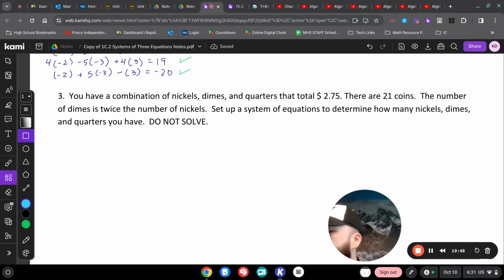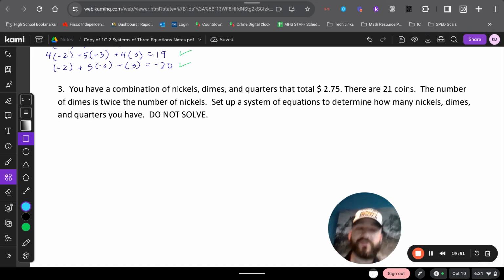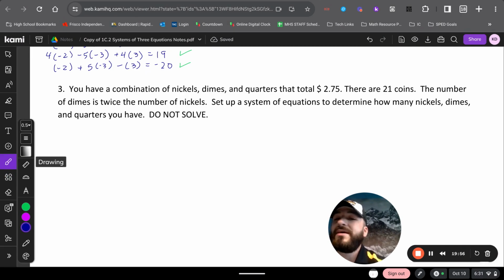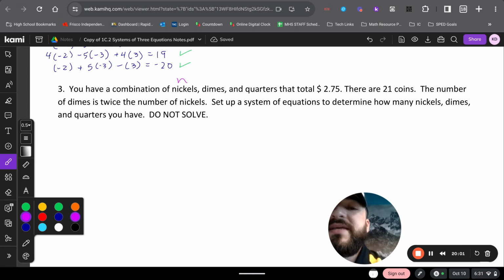Okay. So first and foremost, we want to decide our variables. You can use x, y, and z, but sometimes with things like this, y'all, I like to use variables that make sense. So let's instead use N for nickels, D for dimes, and Q for quarters. Okay, and the first piece of information they gave us is that nickels, dimes, and quarters total up to make $2.75. So I need to add all of my nickels, dimes, and quarters together to get that total cost. But I don't need just the number of nickels, dimes, and quarters. I need the actual value of those nickels, dimes, and quarters.